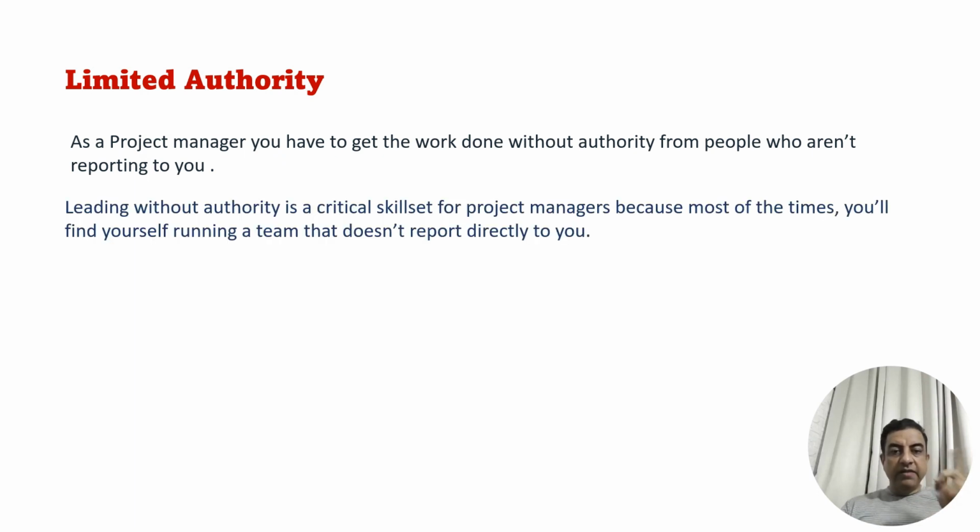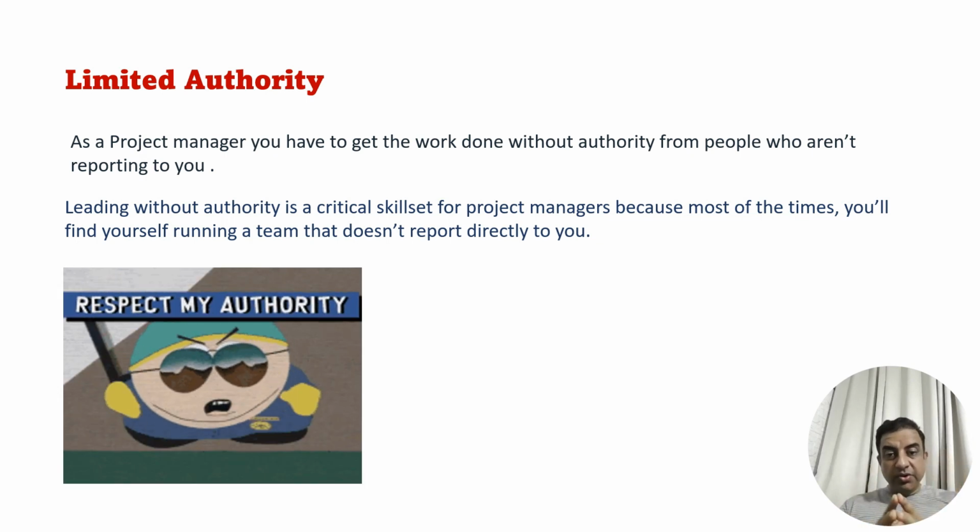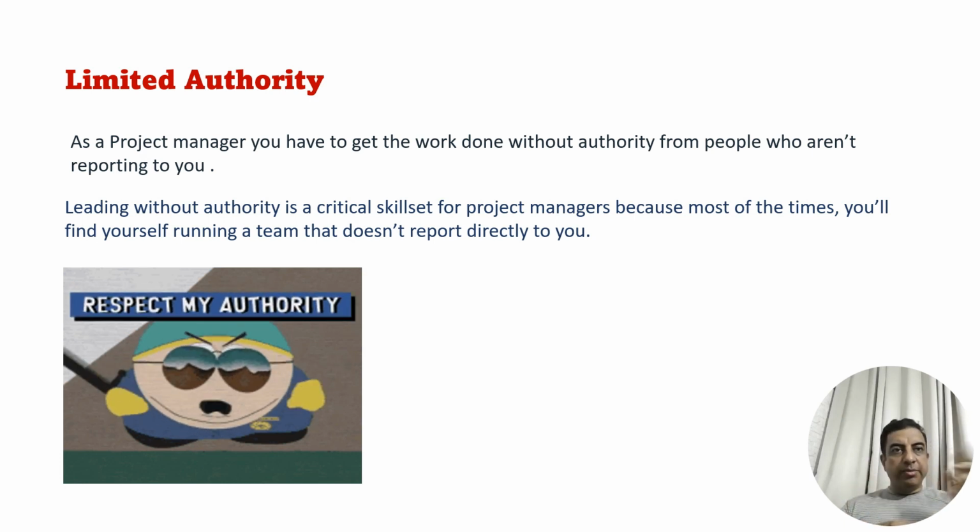And when you are leading without authority, it is a critical skill set that a project manager should have. Because, as I have already told you, most of the time you will be running a team which is not directly reporting to you. So what you need to do is influence the people in such a way that they listen to you and they work for the project, even though you don't have authority over them. So, how do you do that?